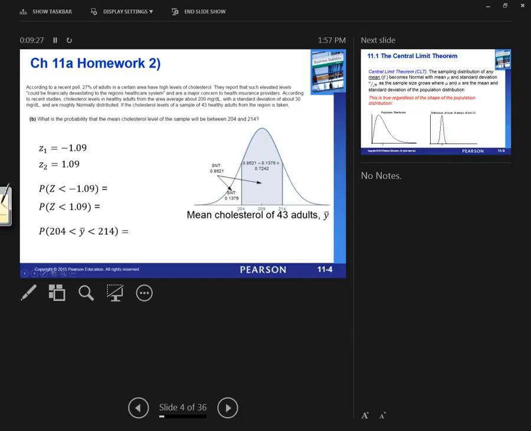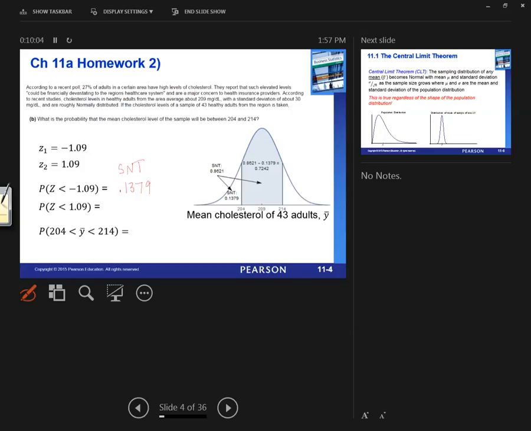So on the next one, just rewrite. Here are my 2 z-scores. I'm going to look these both up. I'm going to get these two values from the standard normal table. I look up z equals negative 1.09. And if I find that in the standard normal table, it gives me 0.1379. So that means this is about 14%. So about 14% of the area is to the left of 204. Because the standard normal table always gives me the area less.